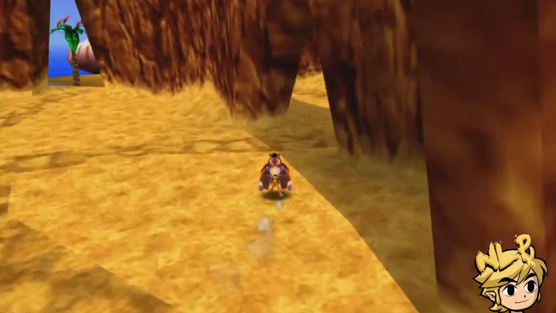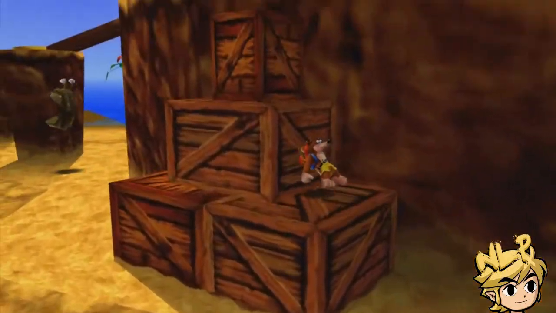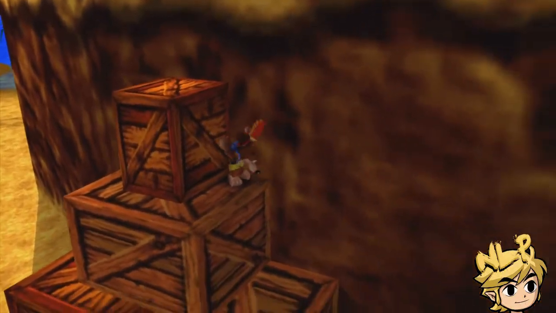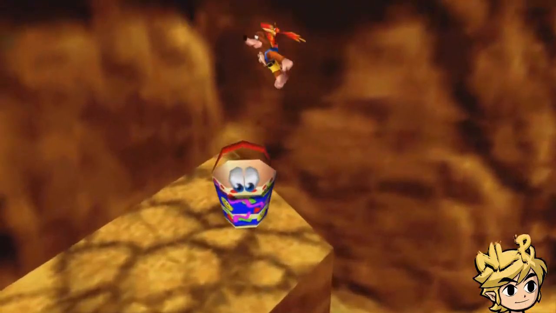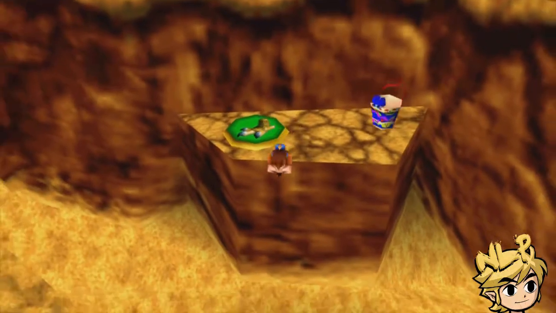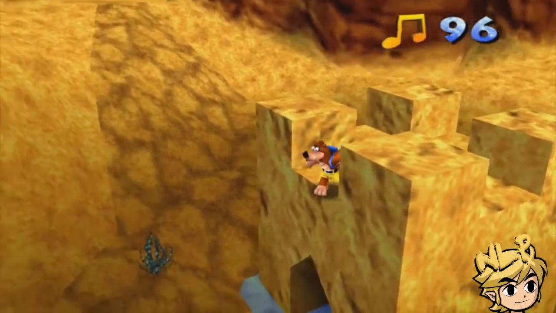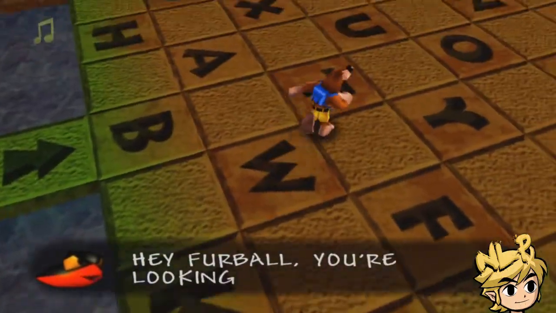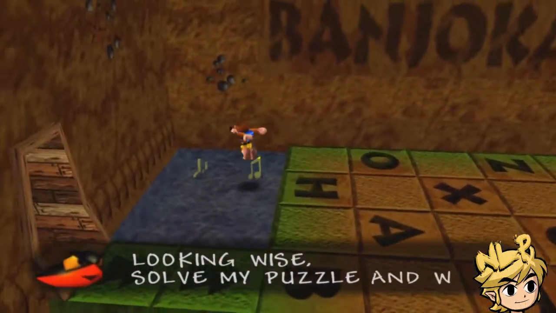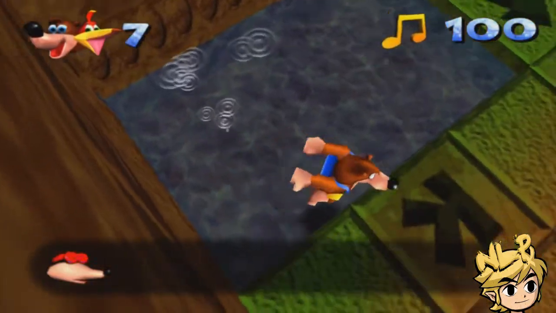Right, I know there's a jiggy in there, and there's a few notes. I think there's four notes inside, and then there's five notes on the top, so that would make our 100 note. Then we just need one more jiggy, which is, I don't know where. Okay, no, there's no notes in here. Oh wait, yes there is. Yeah, there we go, four notes. Yep, done.